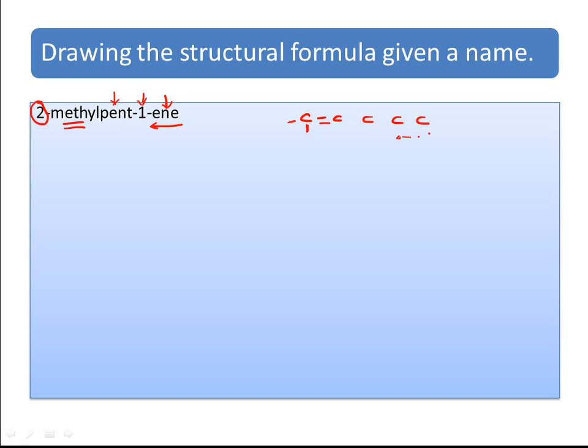So looking at this, I've got my principal chain, and on the second carbon, which is this one here, I've got a methyl group, which is CH3, and I think that's it. And I've put in my double bond. I just need to complete the bonding capacity of each carbon in there, right? These ones can be a bit tricky. Why? Because there's this double bond.